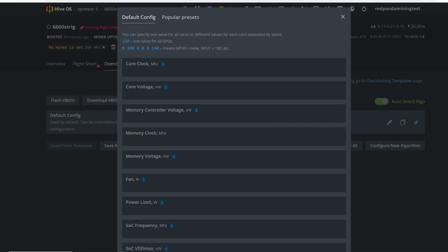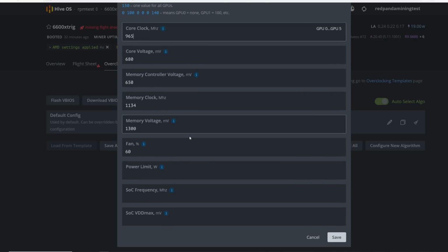Okay, so these are the numbers that I'm going to use for all 6 of my GPUs. And you can see here that if you just put 1, it will apply to all the GPUs. Since I have all the same GPUs, these overclocks will be applied to all of them. If you wanted separate overclocks on each GPU, you just hit spacebar for a space, and then you'll see that it's selected the second GPU. I know it says GPU 1 here, but there's also GPU 0, so that'll be GPU 1, you know what I mean. Anyways, you can set the numbers here if you'd like, but in our case, I'm just going to do it all here. It will be applied to all.